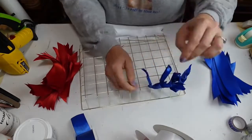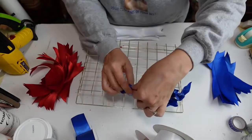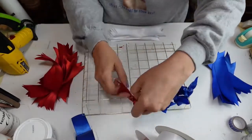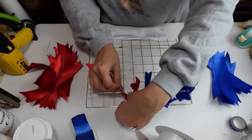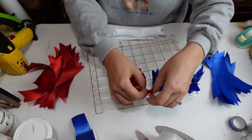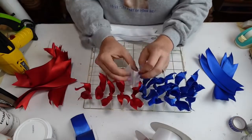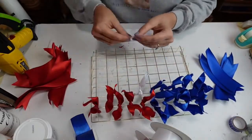basket wires join. So I am coming through, obviously, with my blue, and then I'm going to do 5 red. So there are 10 rows, or 10 columns, if you will, and then there are 7, I believe it was, rows. So a total of 70 little intersections here. So my first row was 5 blue, 5 red. Now I did 5 blue, and I'm coming in with 5 white across there.